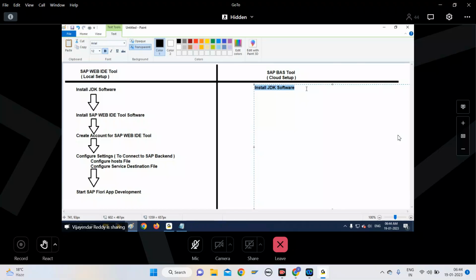So JDK is anyhow required. Then we need to create an account here in SAP BTP, Business Technology Platform. That is nothing but the cloud platform. We have to create an account in the cloud platform, which is nothing but SAP BTP, that is Business Technology Platform.